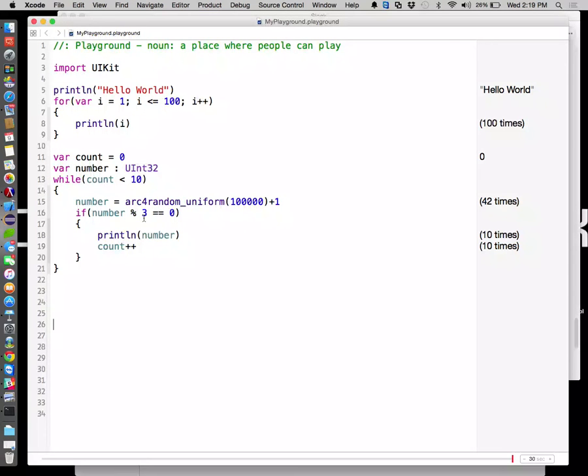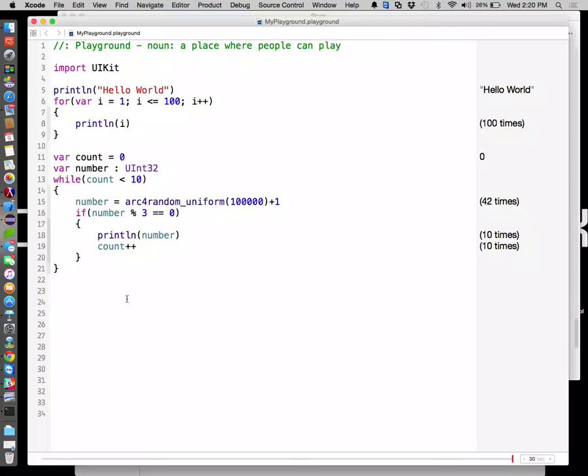Now, understand that we're not going to be sticking with Playgrounds forever, just for maybe the first week or so, or the next week or so, as we're introducing the language. Then we're going to move into creating an Xcode project to do Apple Watch stuff. So right now we're learning the language we're going to be using to manipulate Apple Watch stuff. Then we'll start dealing with iOS ecosystem type things, UI views and table views and so on.